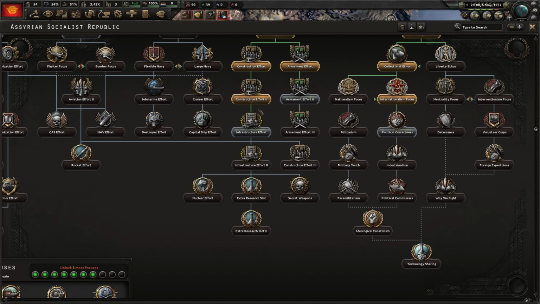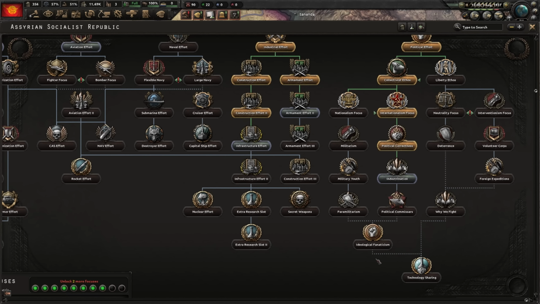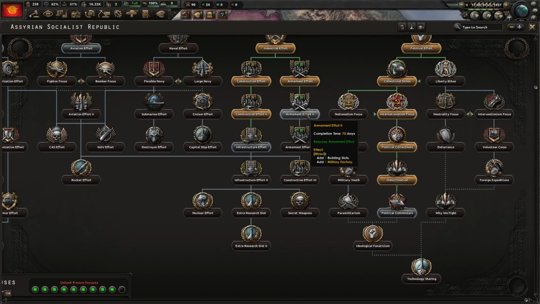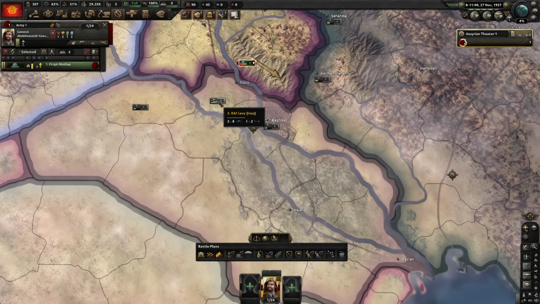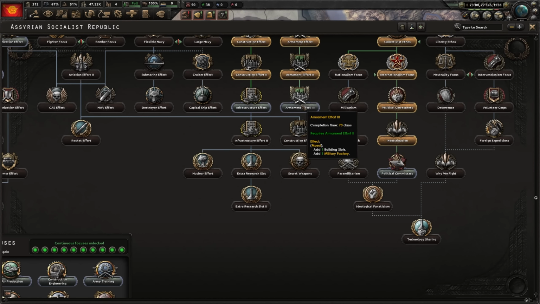And now that we've done construction effort 2, we will now do political correctness, get 200 political power. Alright, next we're gonna go indoctrination, get 400 weekly manpower. Alright, next we're gonna go armament effort 2. Divisions seem to be, what are these, RAF levies? So they're not even Iraqi troops, they're British. Alright, next we're gonna do army effort. Alright, next we'll do armament effort 3.